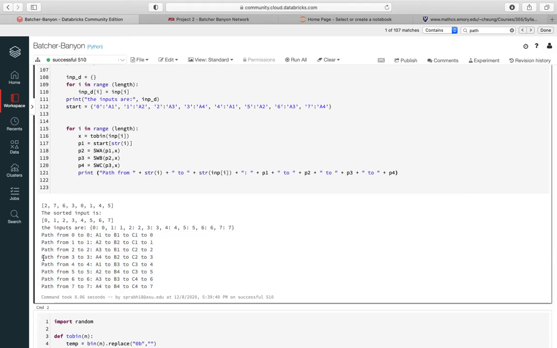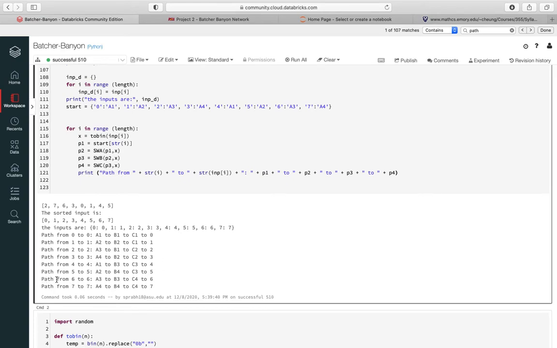So we can see that suppose CPU 3 wants to send a memory request to a memory module 3, then it will use the binary equivalent of the number 3, which is 011, and here you can see that it successfully reaches the memory module 3, and it does so by passing through A4, B2 and C2.